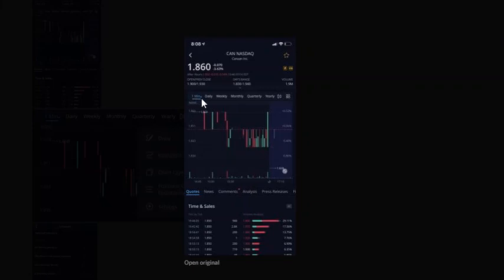If I select the 5 minutes, each candle will represent 5 minutes worth of trading. 1 hour, each candle will be 1 hour. So if this was a 1 hour chart, then it started off here for that hour, and at the end of the hour, it ended off there. Same deal with the daily, weekly, monthly. Each candle is going to be based off of what you select. So each candle could be 1 week, each candle could be 1 month, depending on what you select.